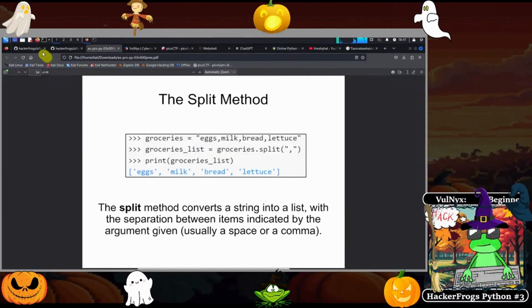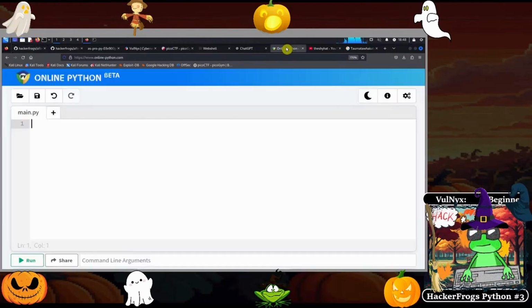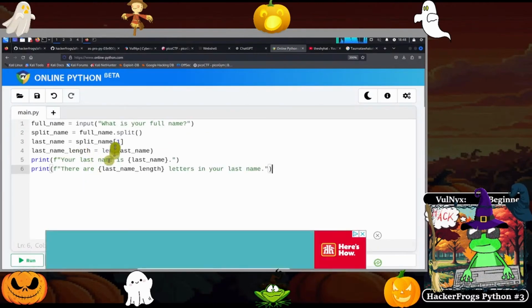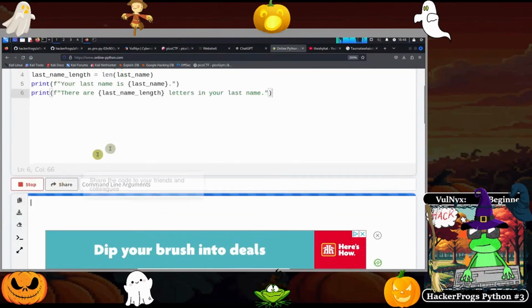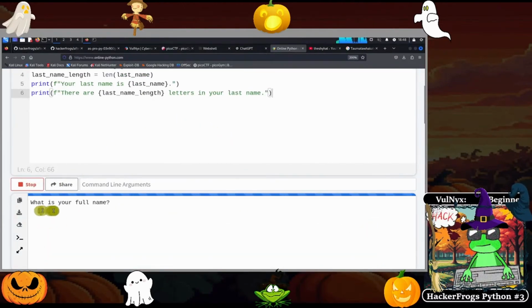And if you manage to successfully run the program, so once again, at the GitHub page, just click on this button to copy the code. Then go to the online Python, paste in the code there, and then run the program once. So it's going to ask you for your full name.